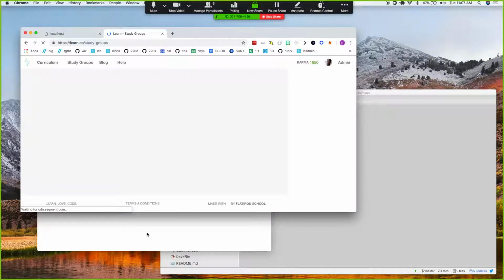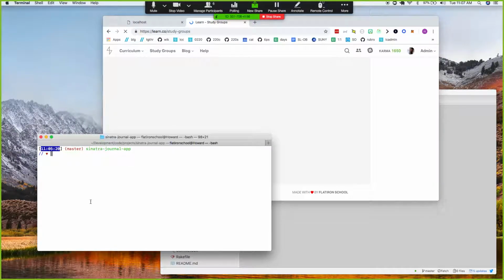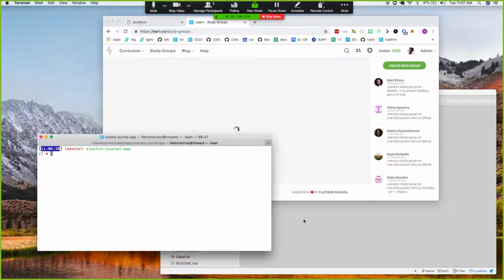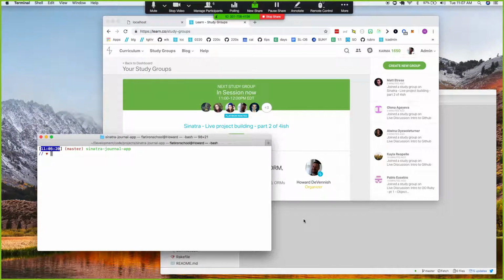Basically what I want to do today is allow users to be able to log in and out, and we'll talk about what it takes for that to happen. That's my main goal. If I get that done, then I might think about adding an index and a show route and views for our journal entries.